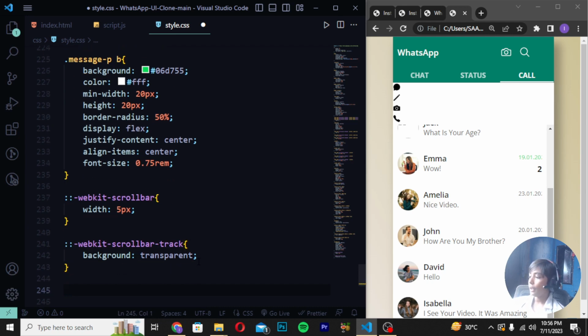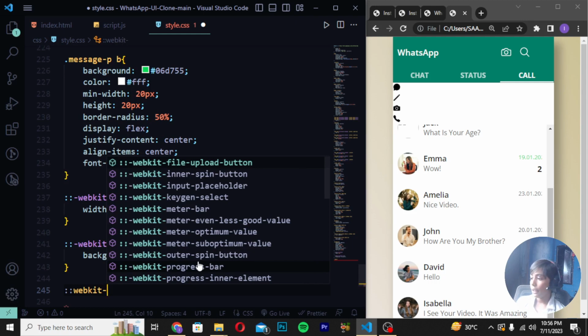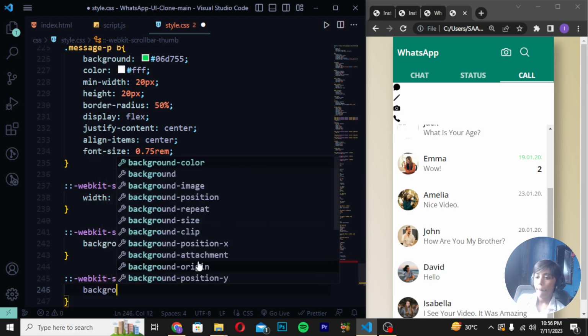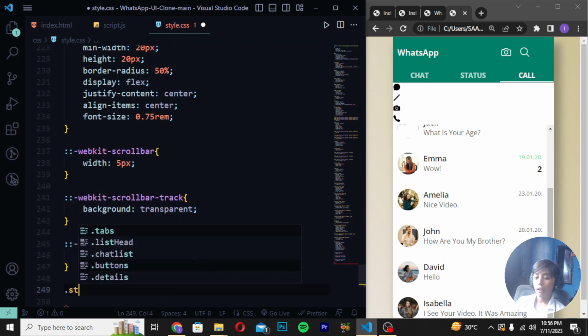And now here we can write ::-webkit-scrollbar-thumb, and background should be #BBB.